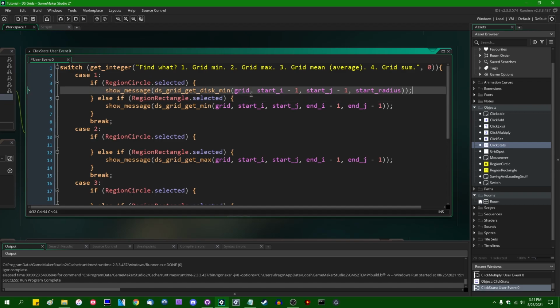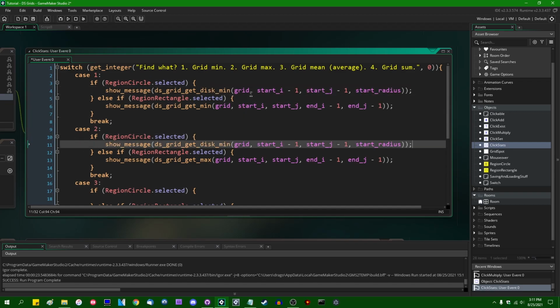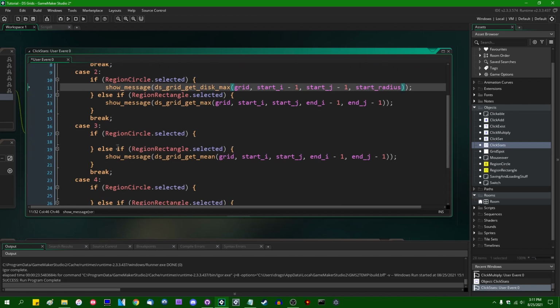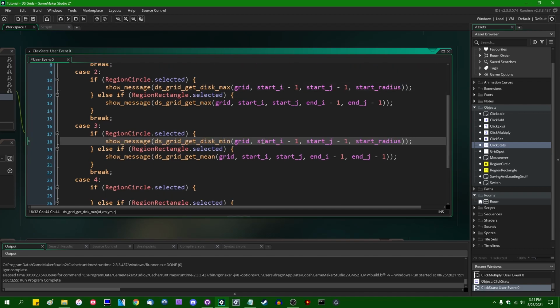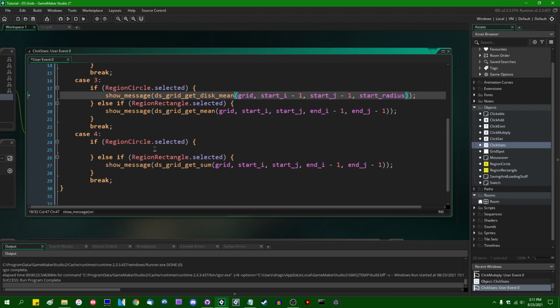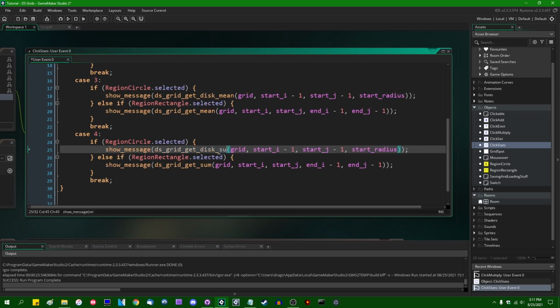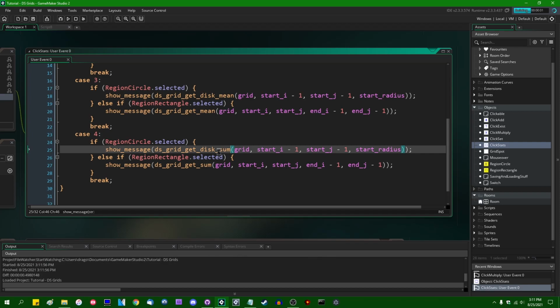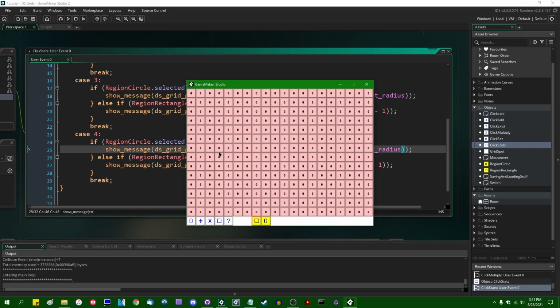And we shall do the same thing for the circular regions. So 2 is going to be get disk max, 3 is going to be get disk mean, and 4 is going to be get disk sum. And this is going to allow us to do some operations on a DS grid.